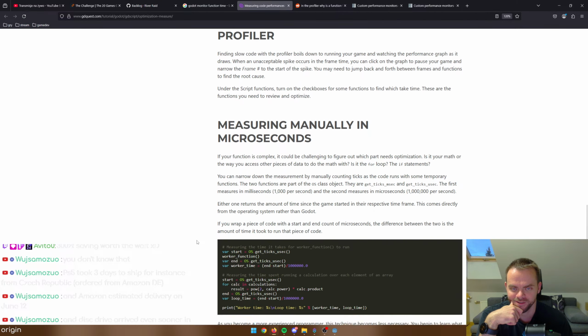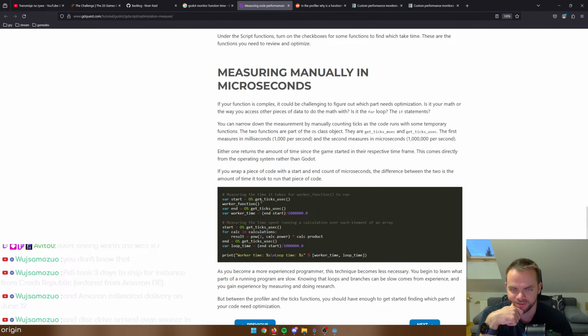Debugging with the profiler. Okay, so this is how you do it.